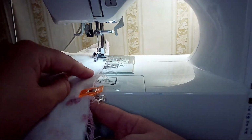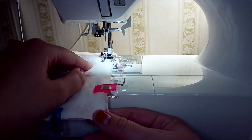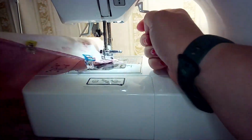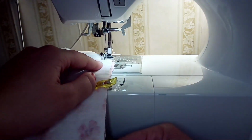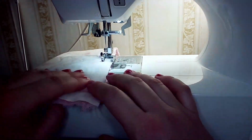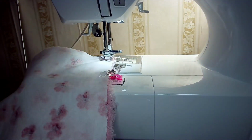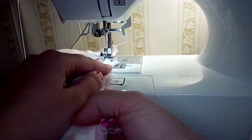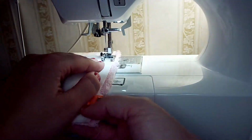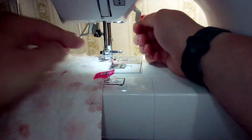I was just using my regular sewing machine because, quite honestly, I'm still getting used to my serger and it never even occurred to me. But the nice thing is, if you are using your serger, you can just sew them like regular, with the right sides on the outside, because you don't have to turn them inside out. I didn't know that until after I already made 9 of them. But that's something I'm going to try for my next set, because I really, really love these, and I think they're super useful for all sorts of things.